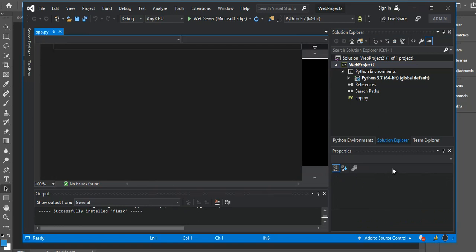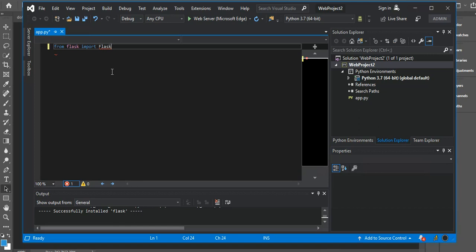So that's what we have here now. So now we're just gonna write a little stuff here. We're just gonna pull, from flask, we import the Flask variable.